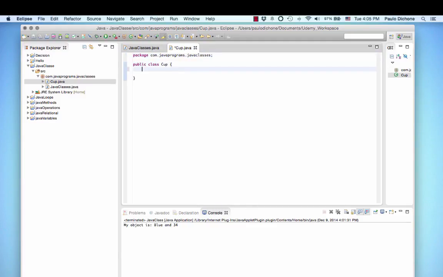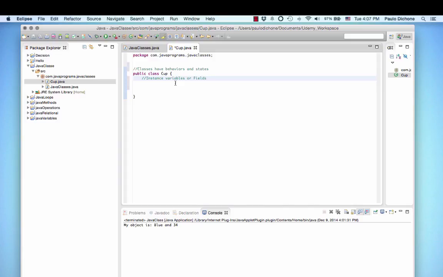Now, every class has to have behaviors and states. The first thing we do when we create a new class is we create our states first. Our states in our class are called instance variables or fields. These are variables in this class that will hold all the states of the object.